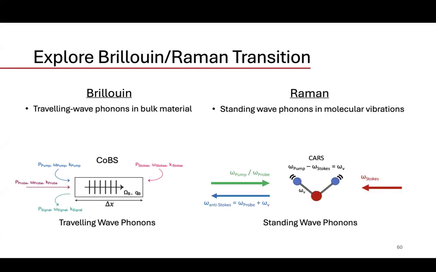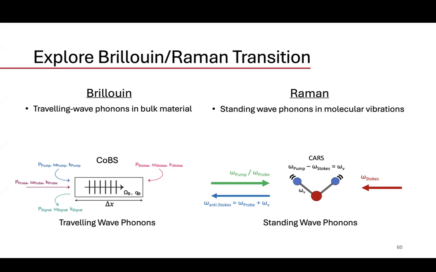There's another regime called Raman scattering, which is more closely related to what I started off talking about with the resonant cavity, where laser cooling had been employed. And this is not traveling wave phonons, but standing wave phonons. And originally, and historically, this was the oscillations between atoms in molecules. So you can employ analogous Raman spectroscopy techniques to obtain chemical information about material, because each chemical bond has a specific frequency that it vibrates at.